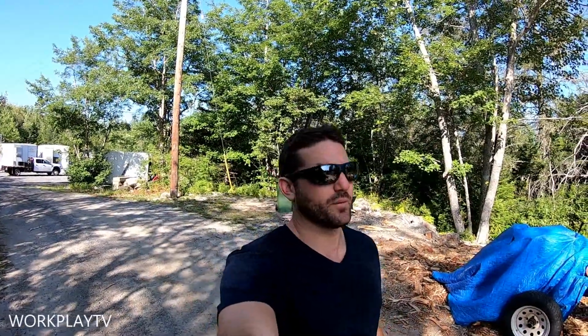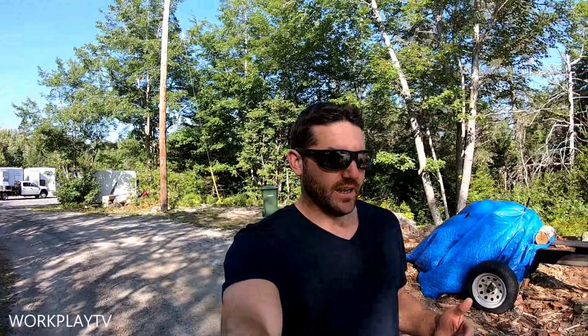You guys will get to see how the truck acts. We're gonna be pulling hills. I live in Nova Scotia, and it's all hills. And the section of highway I'm gonna take you on is completely hills. There's like zero flat ground. It's all up, down, up, down, up, down, up, down. So you'll get a first-hand view, and there's a lot of bickering back and forth on his channel, some comments and stuff, Powerstroke this, Powerstroke that, Cummins this, Cummins that. So we'll hopefully answer a few of those questions today.